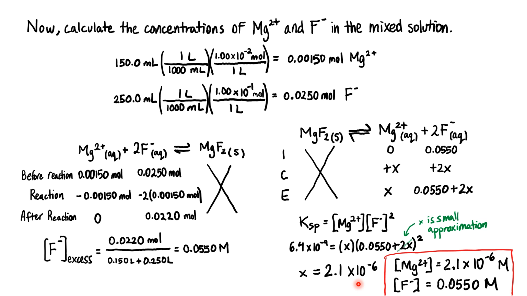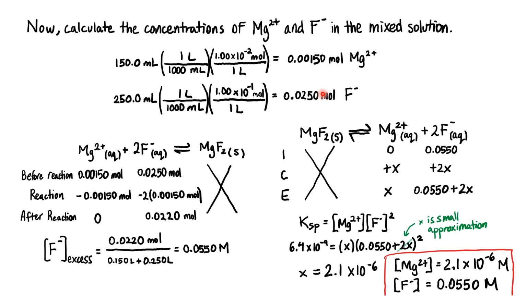But bottom line now is that this is your magnesium concentration. We just solved for X, which is our magnesium concentration. So now we know our concentrations of each of these ions in solution. So bottom line is we don't always want to know if we form a precipitate, right? We know now we form a precipitate because Q was greater than KSP. But now we want to figure out, okay, what is the concentration of each of the ions in our solution? And we were able to figure that out.